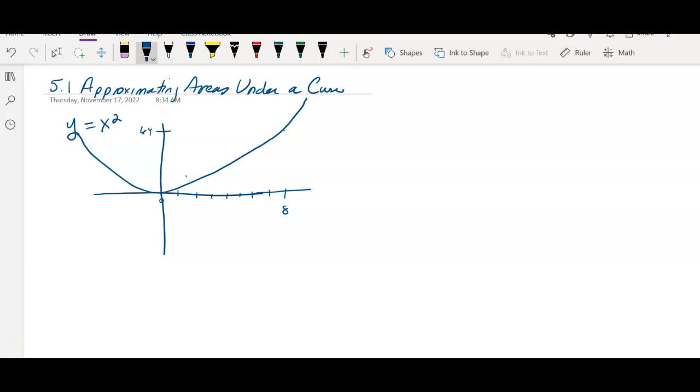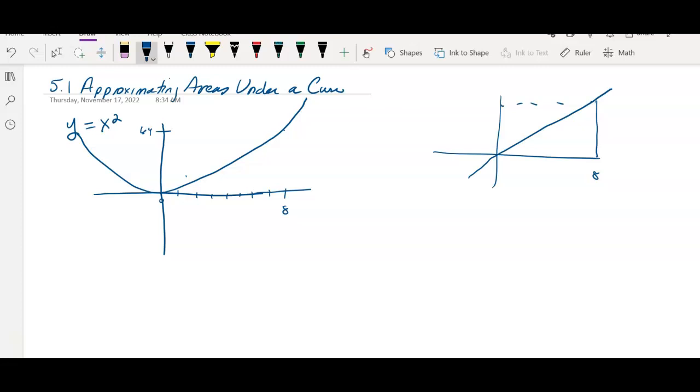All right, so my y-axis is obviously shrunk. So how do we get this area under a curve? Well, if we had a perfectly straight line between 1 and 8, it would be easy to get an area under a curve because that's a right triangle, correct? And you all know the area of a triangle is half the area of a rectangle. So whatever this is, I can calculate it quite easily. Any geometric figure that you know of, circles even, you can calculate the area because you have formulas for them. We don't have a formula for this particular type of curve.